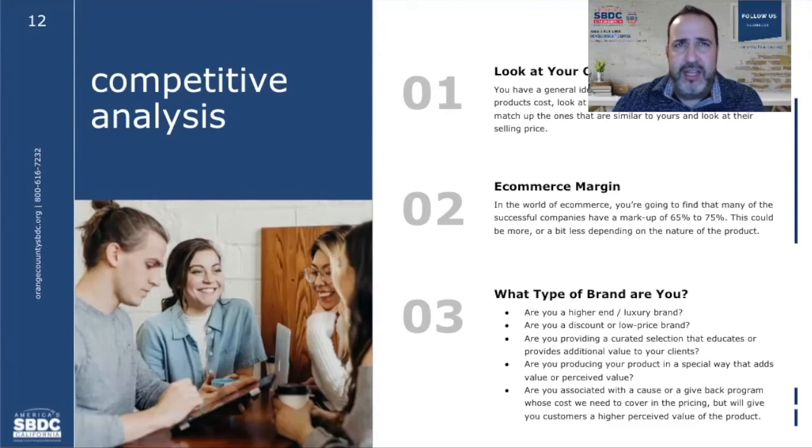Once you take a look at the competition, consider what the customer is willing to pay. Also consider how you want to position yourself as a brand. Do you want to be a luxury brand or a high end? Are you a discount or low price brand? Are you providing a curated selection of products and educating customers and providing additional value? Are you producing your product in a way that increases the perceived value?